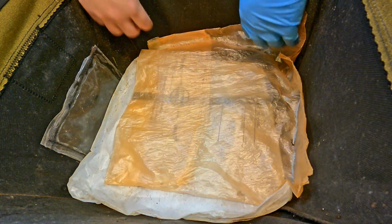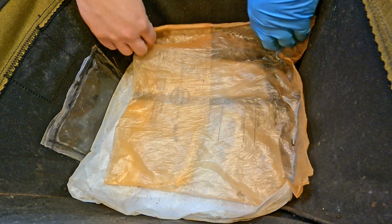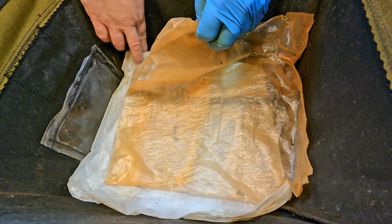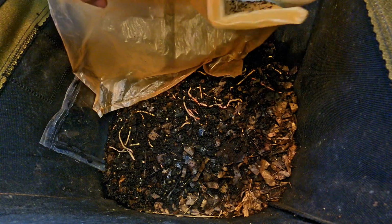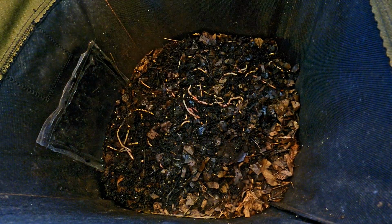So we'll start down here in the VermiBag Mini. It was a week ago that we checked in here last, and at that time this system was at the ripe old age of 600 days old. So today, it's now a week later, 607-day-old system.